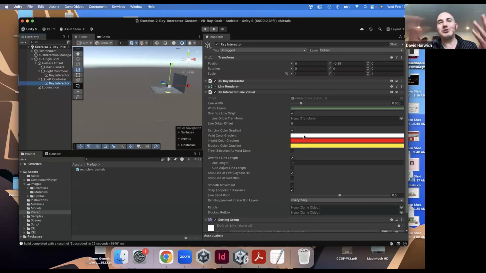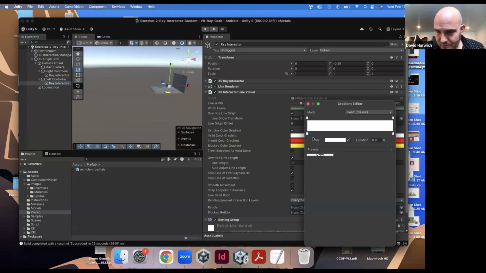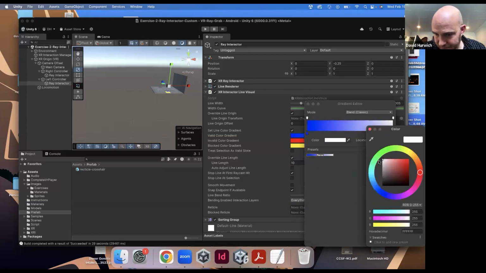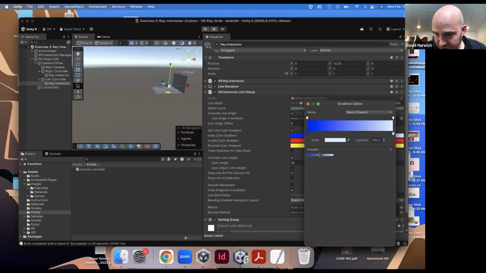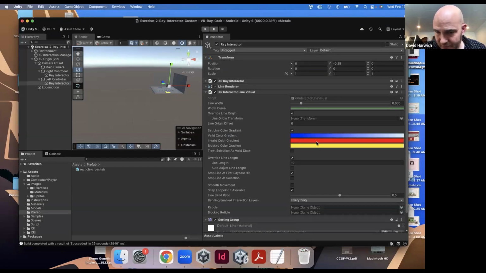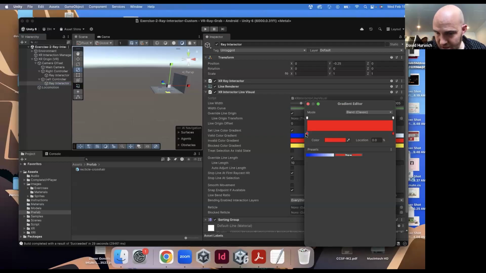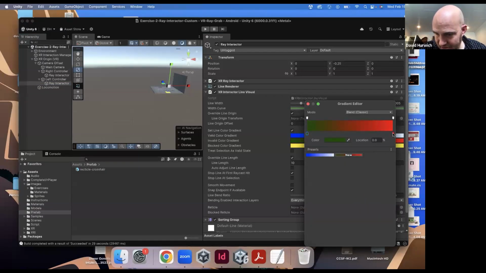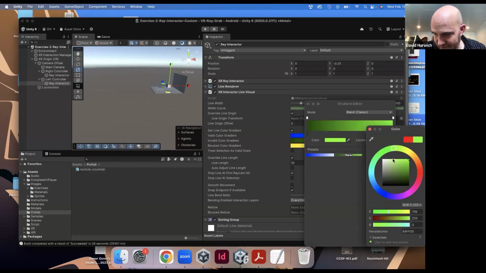Maybe if you wanted to, you could have it be different colors. I think that might be a little confusing from a user experience point of view, but you could do it if you wanted to. I'm going to try to match it. This is why you might want to save those colors. You could set it as a preset and bring it back later. I probably should have done that with my old ones, but I'm lazy. These will be close enough.